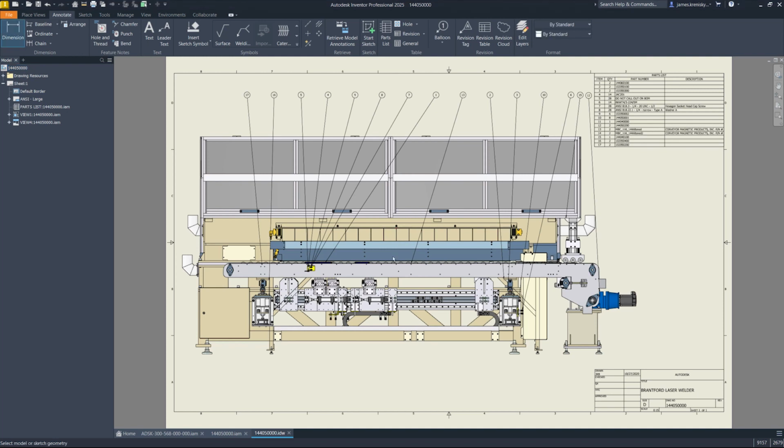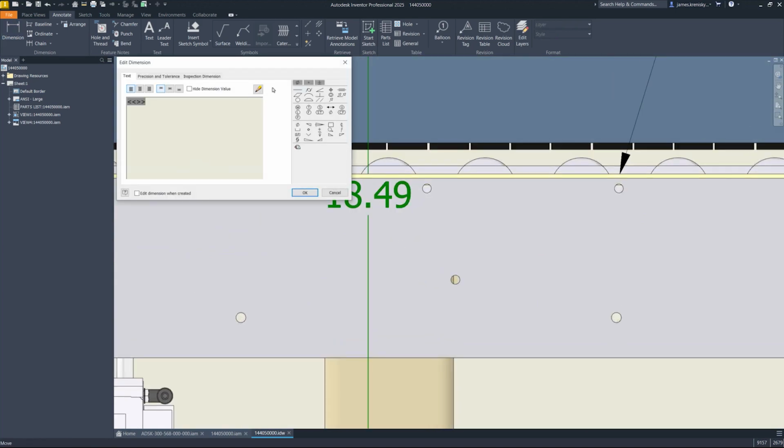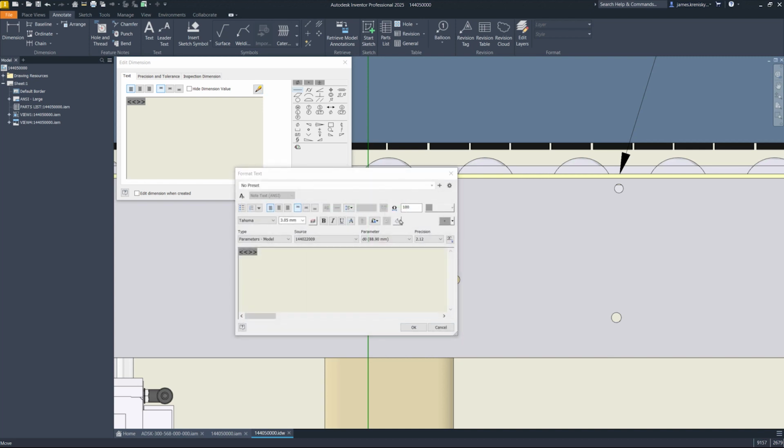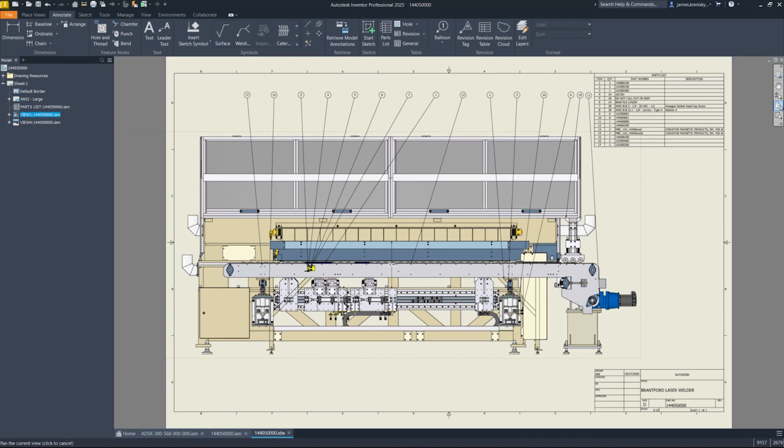Inventor now supports background fill colors for dimensions in 2D drawings, providing a way to mask the area behind the dimension text for enhanced readability. This feature, which can be toggled on or off within the Dimensions edit box, addresses the challenges faced when working with shaded views that limit the visibility of dimensions over complex backgrounds.